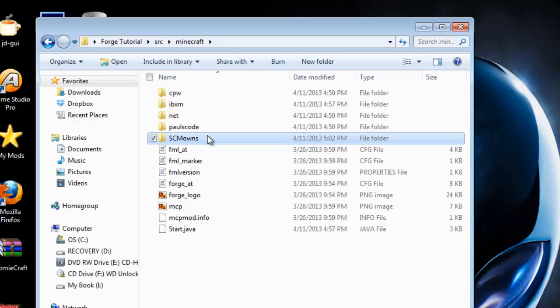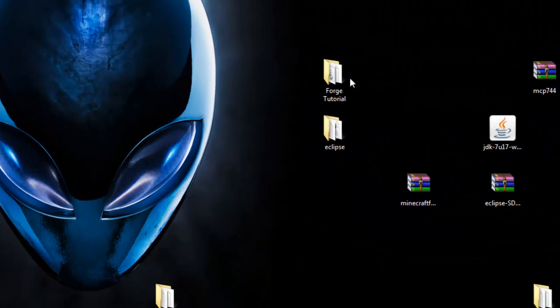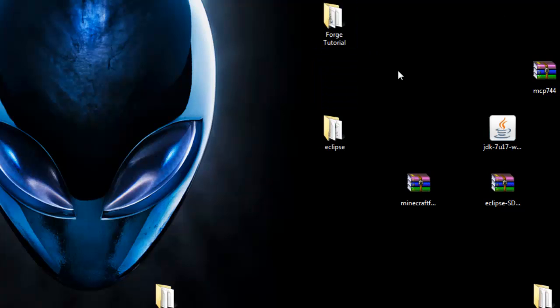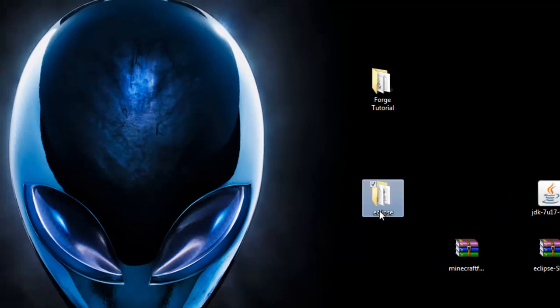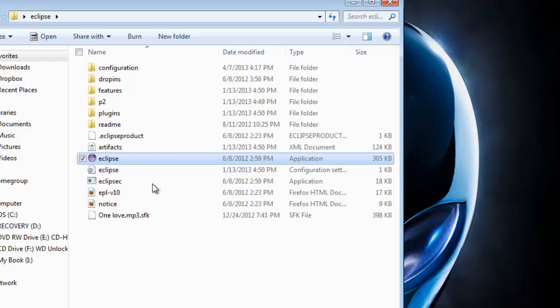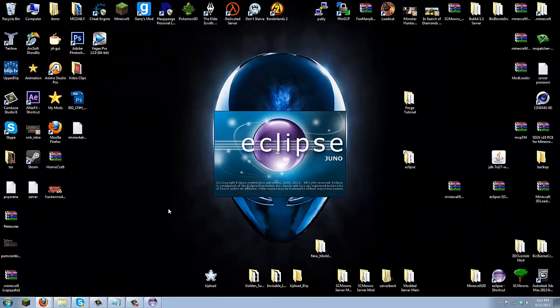That's really handy. So now what we're going to do is set up our path for our Eclipse folder. We have completed everything in this tutorial. So now what we have to do is just link our Eclipse to our Moddings folder. In order to do that, you're going to go into your Eclipse right here, and you're going to run the application for the first time. It should open up saying Eclipse Juno or whatever it says. It doesn't matter if you have a different Eclipse than us, because as long as it says Eclipse, then you're fine.